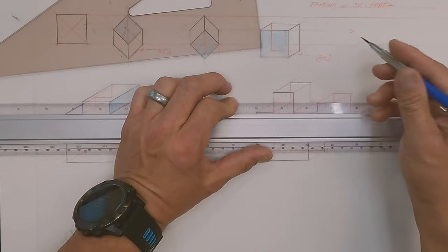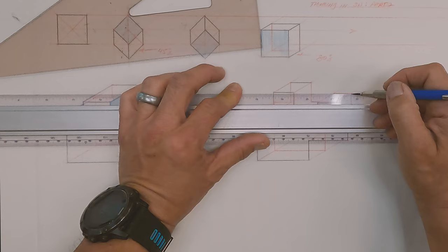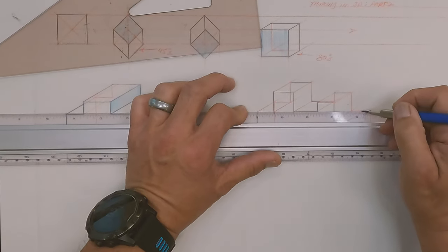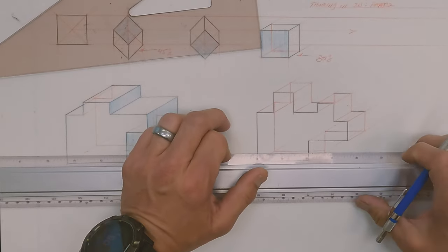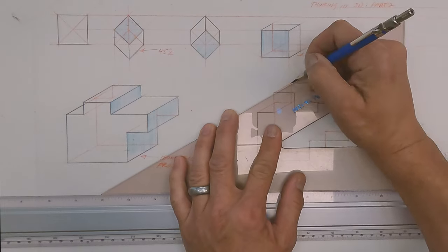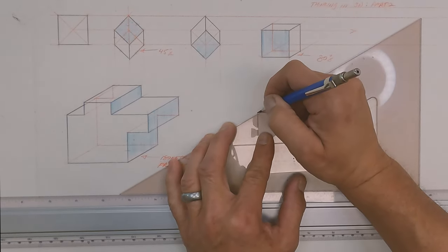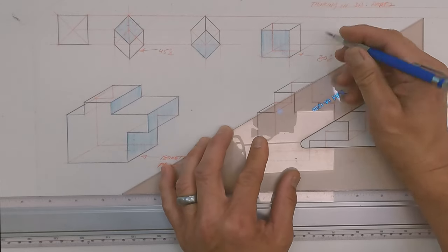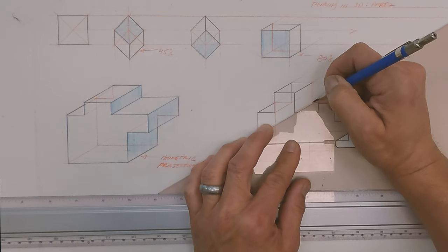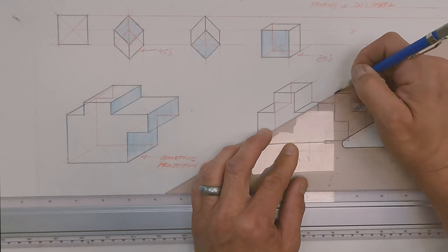Okay, so I'm going to do all my horizontals all at the same time. Sometimes that's easier. Once I get this down, now I can get all my 30 degree angles. There we go. I saw that ugly tangent in there, but it's at the very end of the drawing, and certainly at the end of the day, so I don't care.